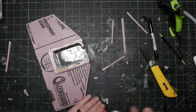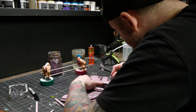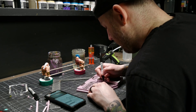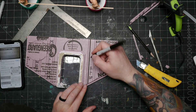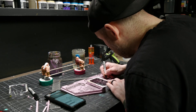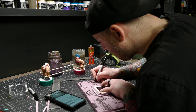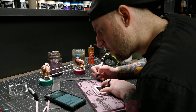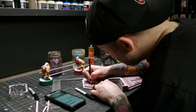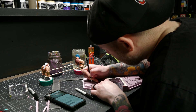The base still needed some extra dwarven embellishments, so I thought maybe just carve in some runes. I used a simple knife and pencil technique — for the actual runes, I drew them out first with a Sharpie marker to plan out the spacing. The hardest thing about putting runes on a build like this is finding something suitable to write that also fills the space appropriately and evenly, and then not incorrectly spelling something because you accidentally drew the wrong rune for a letter or two — which I absolutely did not do, I promise. Just don't try to translate what I wrote.